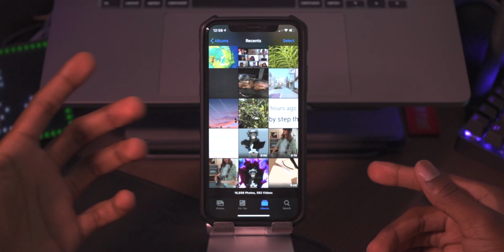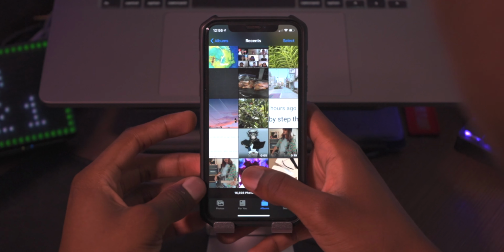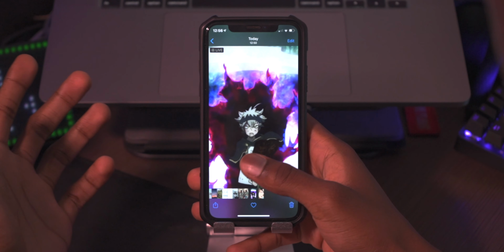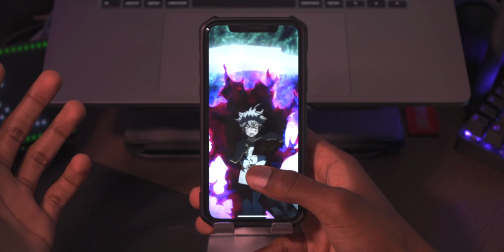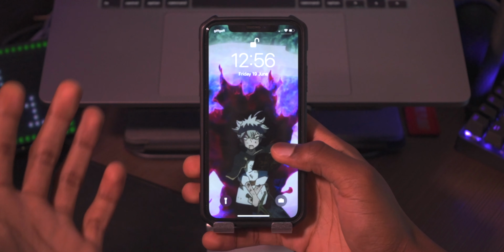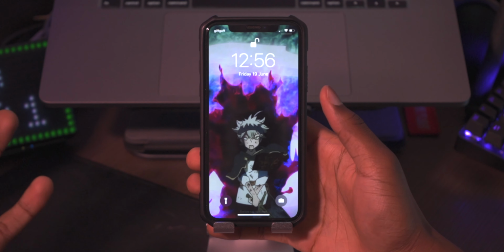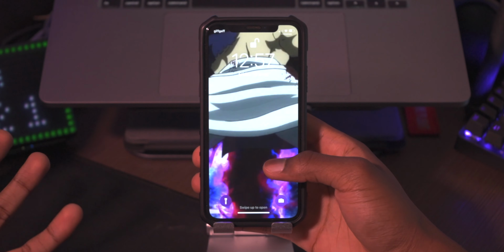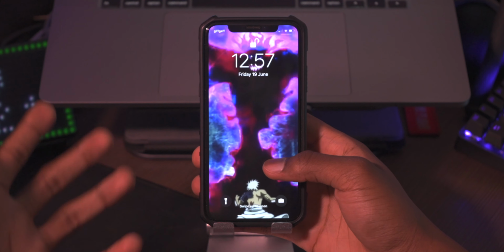And if you're concerned about battery life, you shouldn't, because this is actually an Apple feature. And unless Apple is trying to sell you a new device, Apple generally tends to make battery life the top priority. But yeah, this is what it looks like on your lock screen. It's just an image on your lock screen, and it's only until you actually click on it or haptic touch on it or 3D touch on it that you actually get a video file playing.